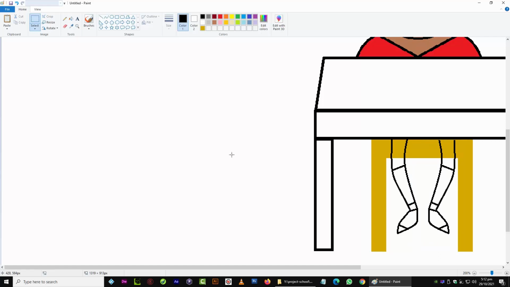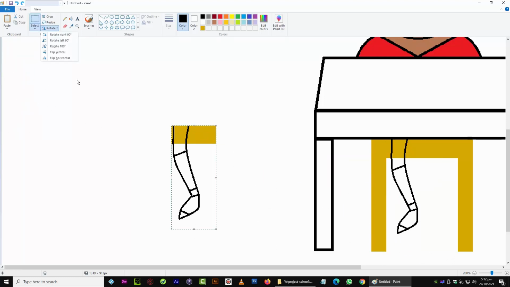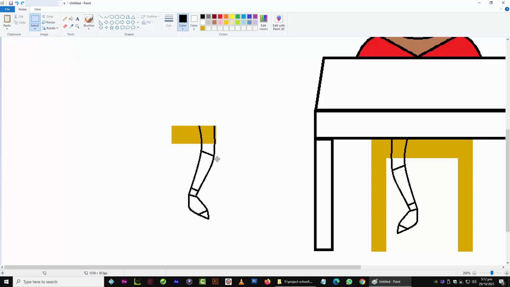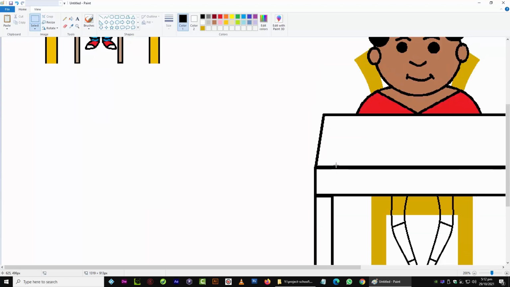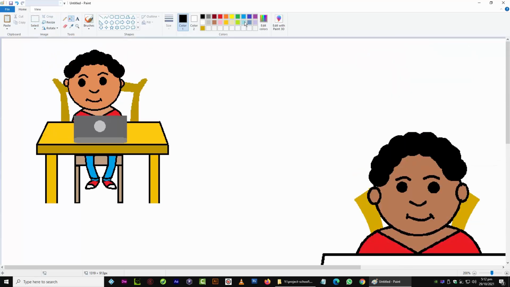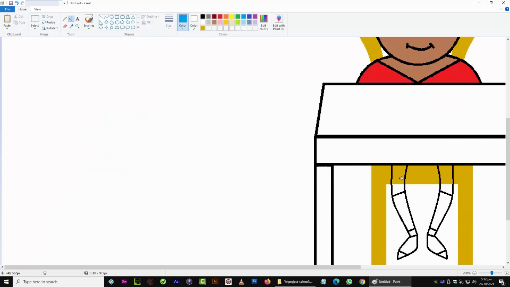Trying to adjust the legs on the same proportion as the boy sitting, and trying to create the leg, perfect leg. I had some issues, so I have to go back. Now, once the legs are done, we look at the tone and we are trying to create a perfect boy sitting on a table with a laptop.